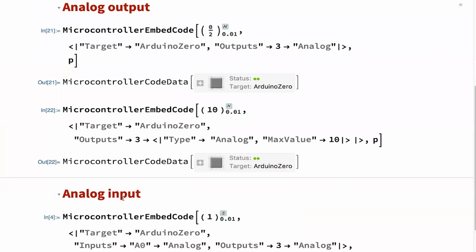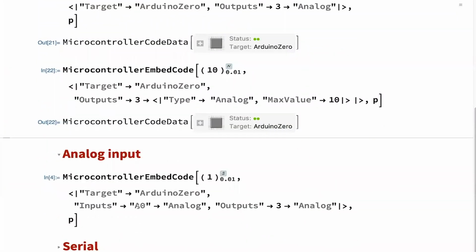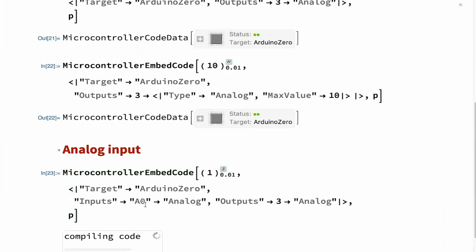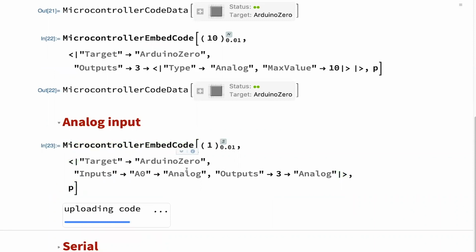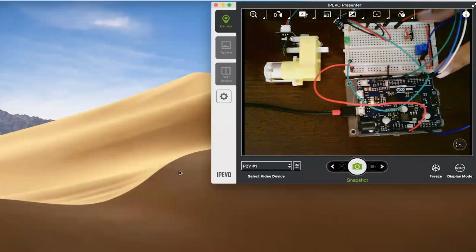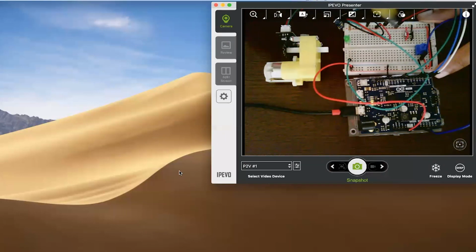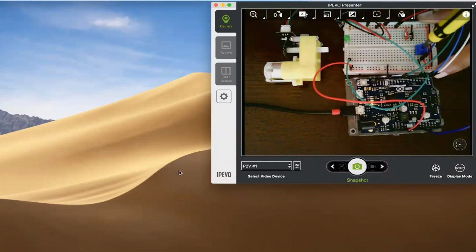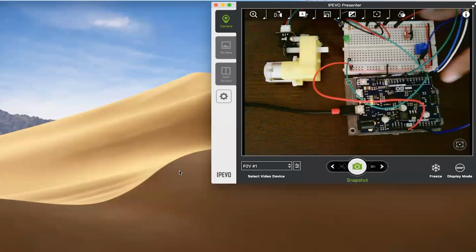Then over here, again, I have an analog input connected to pin A0, and that analog output I send out to pin 3. So once that is uploaded, I should be able to adjust the brightness of that LED using the potentiometer I have connected to pin A0. This is the potentiometer I have here, connected to A0 right there. So I'm going to turn this on, and that should slowly change the brightness. These are building block examples that you can use for larger applications as well.